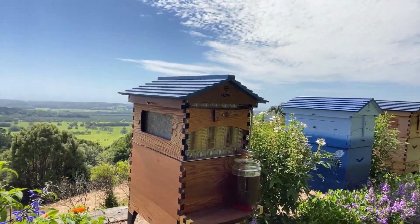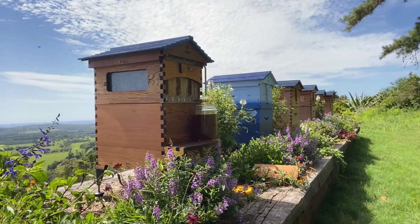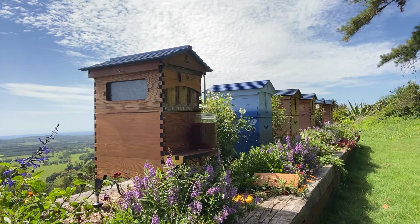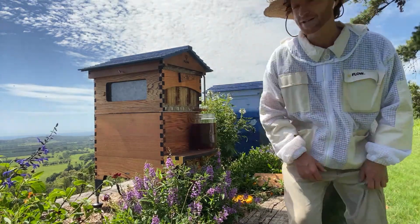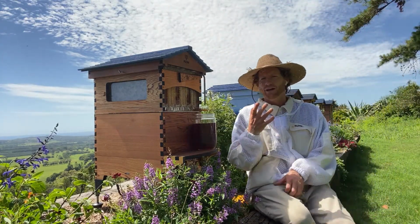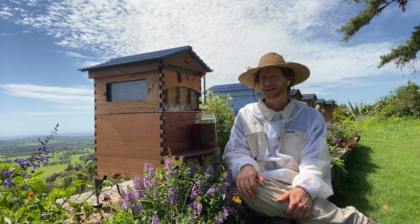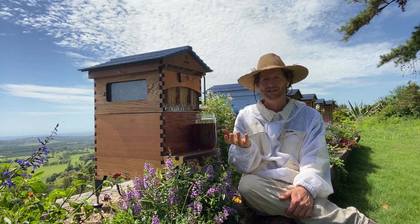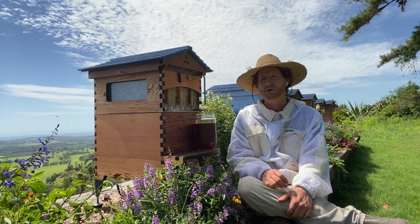So it largely depends on genetics, how quick they breed up. Some bees just jump out of their skin and really demand to have some more hives, getting some splits made and things like that. And other bees will just cruise along. So it's a good idea just to pay attention to your bees and really adjust accordingly. If they're really building up and spilling out the front, and it's likely they might swarm, perhaps at springtime, get in there, make your splits, and you can build up that way.